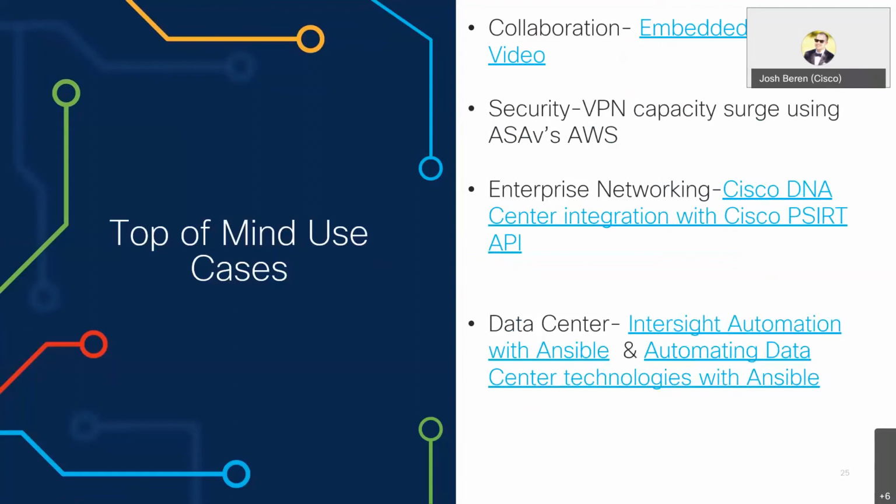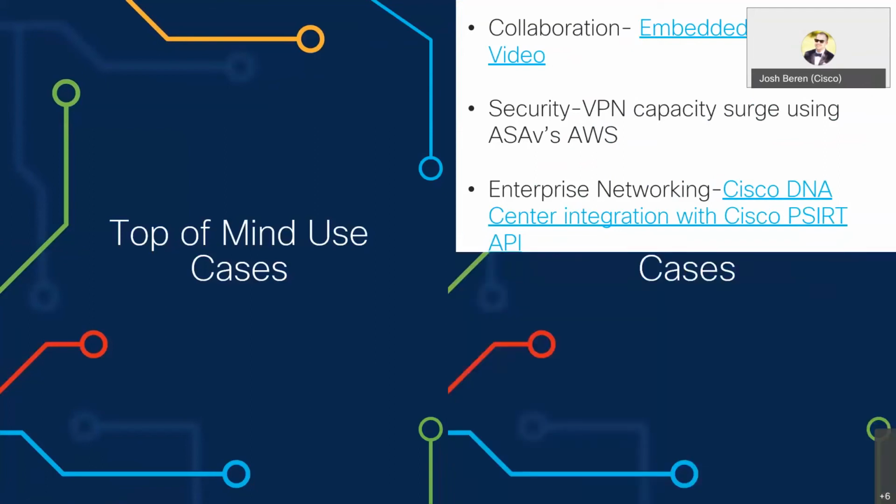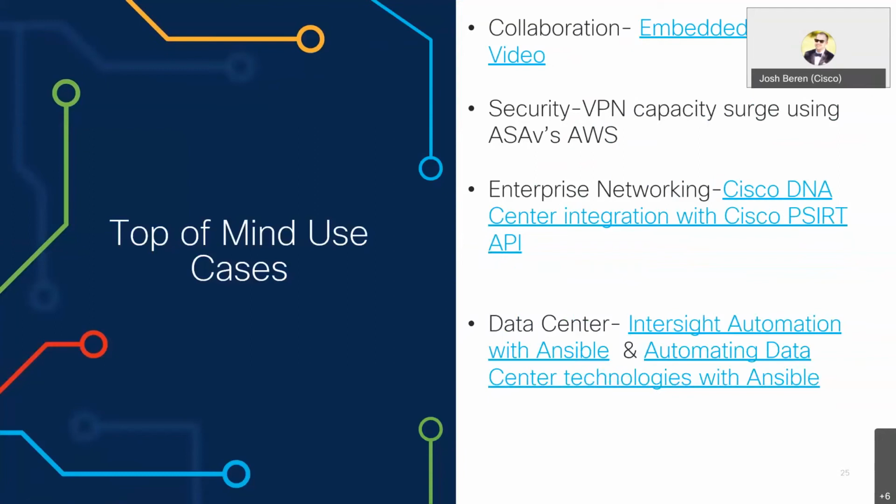And then on the data center side, virtual desktops and virtual learning environments have been crucial in being able to deliver that at scale. So we have solutions for automating this using Ansible, which is a common orchestration tool, and then automating some more of our data center technologies with Ansible to make sure that we have that bandwidth, especially while we don't have as many people actually able to go in and physically manage our data centers. We have to do that in a more automated fashion.